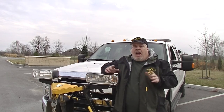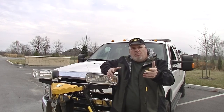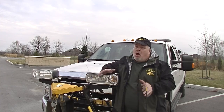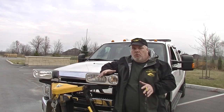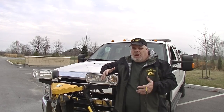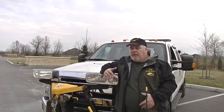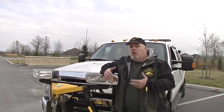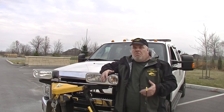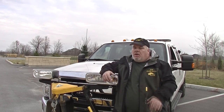The half-ton is really great for your driveway, friends and family, and lightweight plowing. I would not use this truck for commercial use. These trucks are just not built with the beef — they don't have the suspension, the bearings, the ball joints, tie rods, or axle gearing that make them good plow trucks. But for around your home, neighbors, friends and family, they're good trucks.